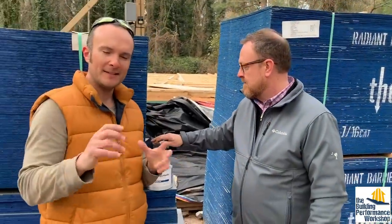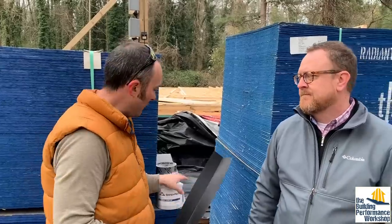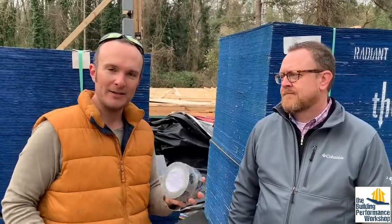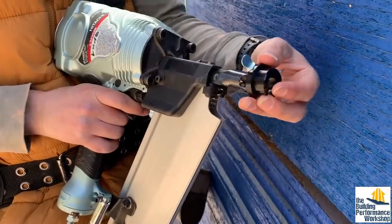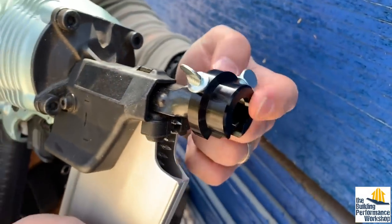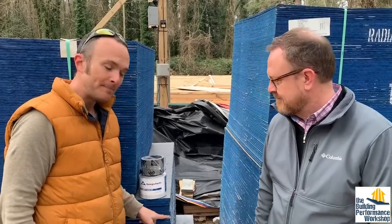There are a lot of great materials out there and chemists are doing amazing things right now. These guys have actually thought about the install of all of this stuff and how easy it is — for example, to tear this tape by hand so that you don't have to have another cutting implement on your giant tool belt. And the idea of how are we going to make sure that a nail gun doesn't overdrive into it — they've actually got little fittings for nail guns to make sure that you don't overdrive those nail heads and puncture the skin on this, which is the most important part. That's this gray part right here. Paying attention to what the actual installers and contractors are going to deal with on site is so important, because just because it's a great product doesn't mean it's going to be installed well.